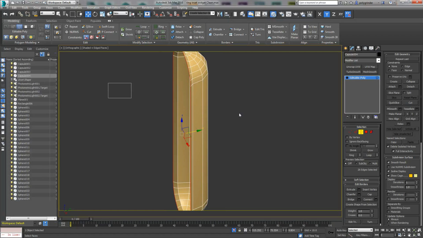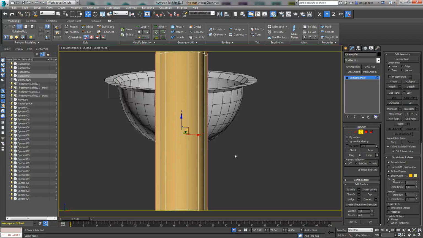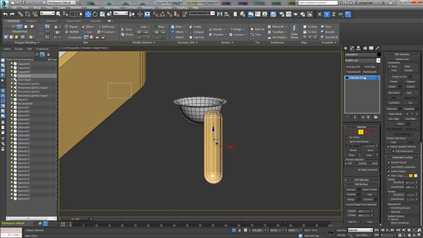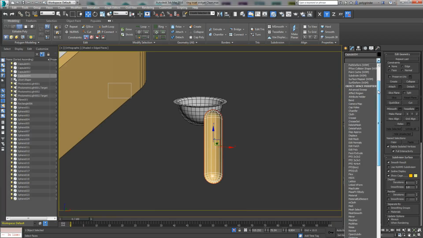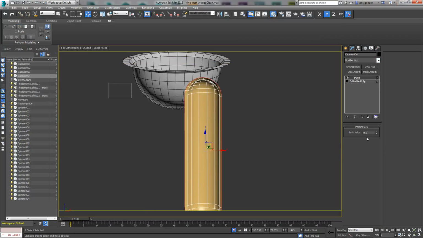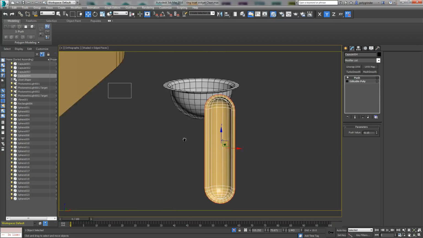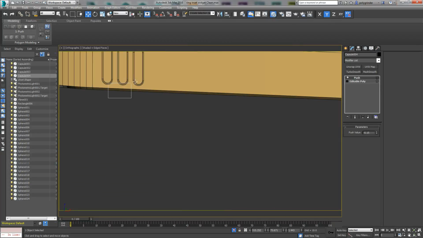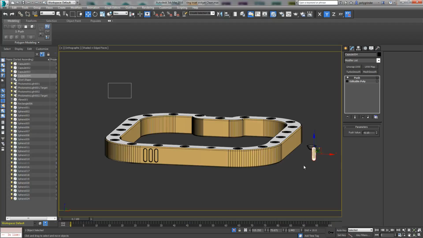I don't want it too much. Oops. Okay, just a hair. And then with that still selected, I can put a push modifier on this. And then push that out, which gets me my little trap edge around it.